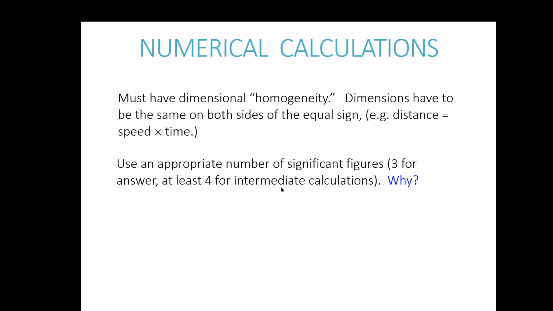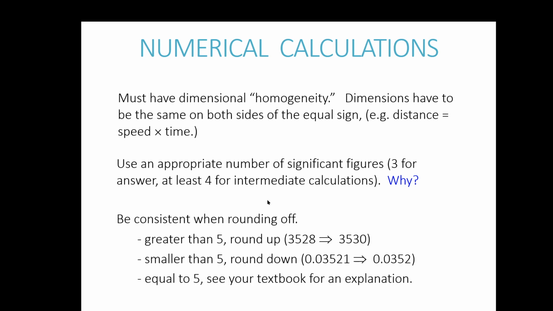Numerical calculations. Just so that we follow some standards, we're going to do 3 significant figures. And they say use at least 4 for intermediate calculations. Well, if you're using a calculator, you can just leave the default, however many significant figures it uses. And then when we actually go, see textbook for explanation. Yeah, this one we can round it up.